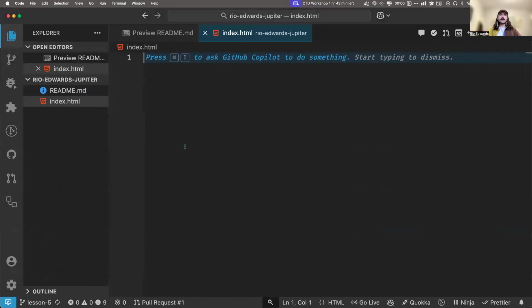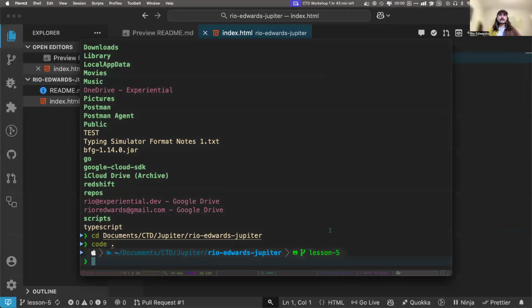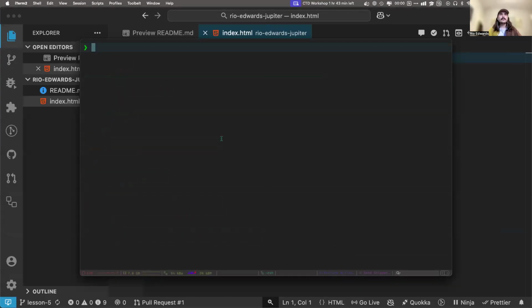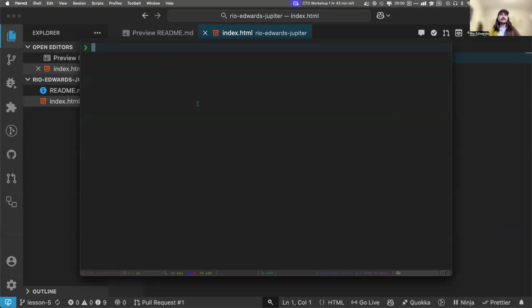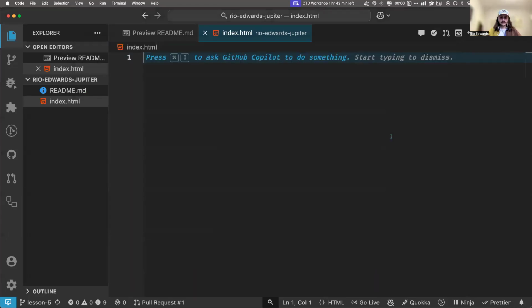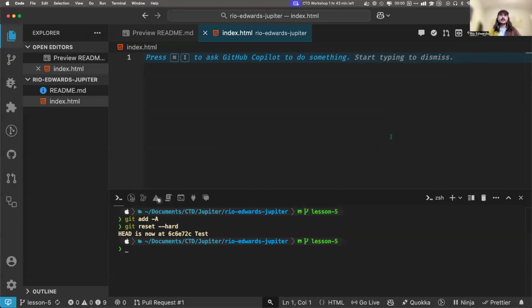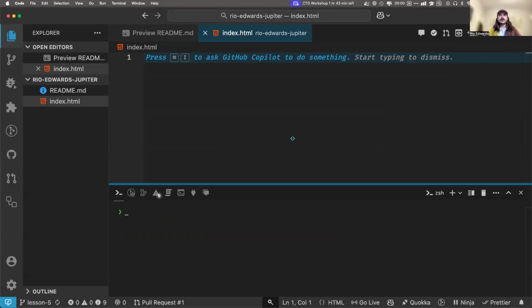The next step after that is going back to your computer and to your terminal. Your terminal might look different than mine, by the way, but it's the same type of thing. You can also open a terminal in VS Code, which I like to do.